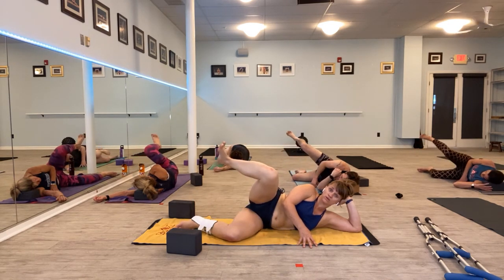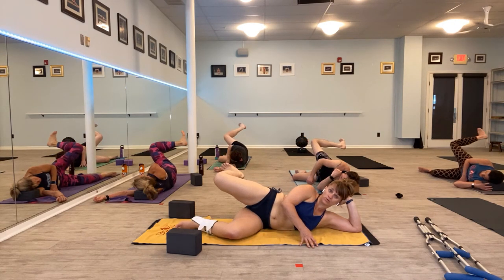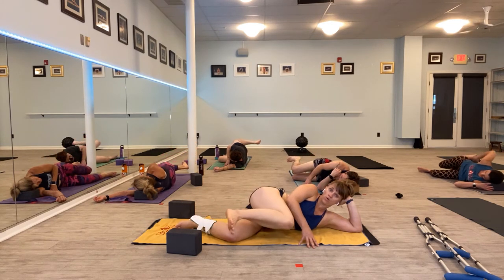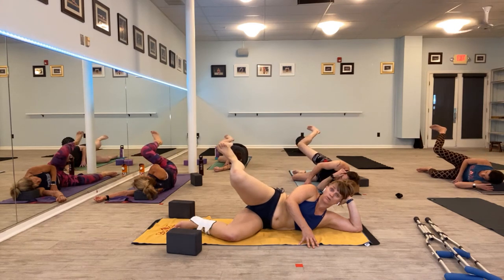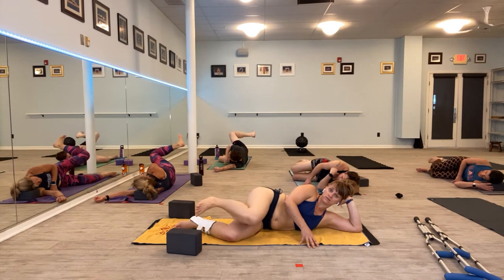So open, internally rotate. Reach the knee behind you. Try not to even touch the water bottle. You'll probably get a butt cramp if this is your first time. The longer you do this stuff, open and lift, internally rotate, the longer you do it, the fewer cramps you get, but the more range and control you have. And then sweep your knee up into your chest.